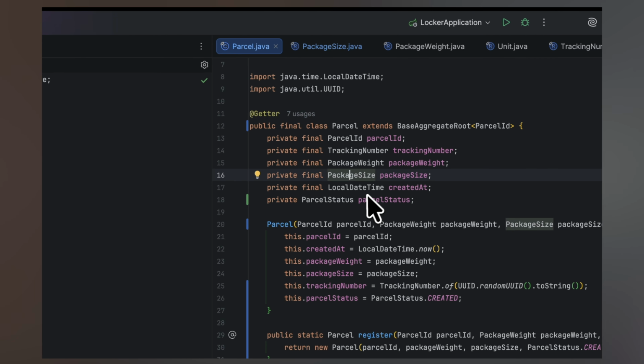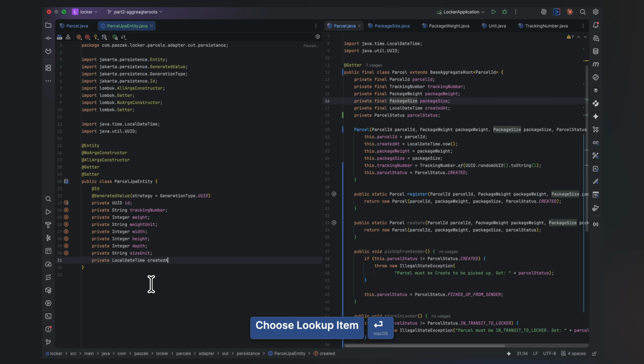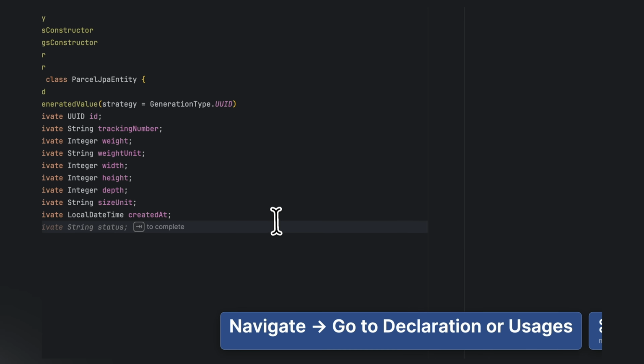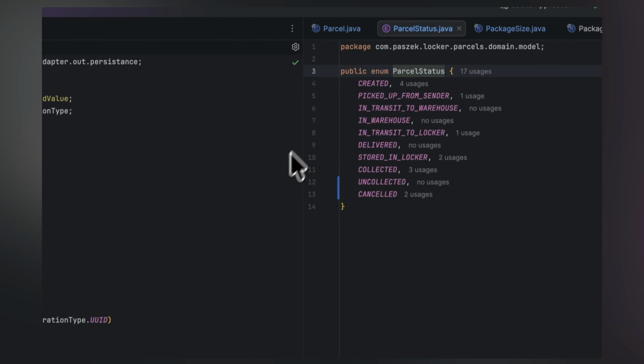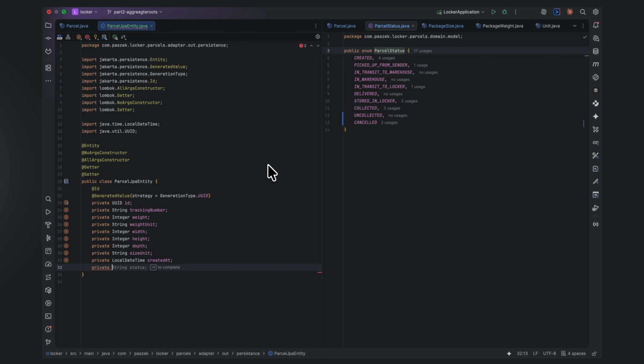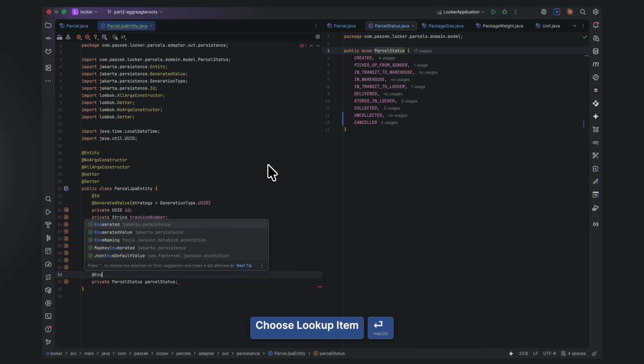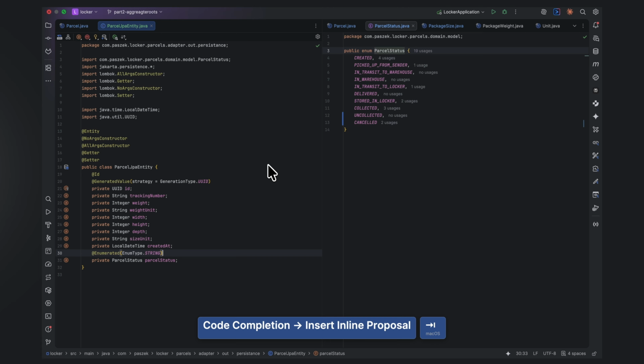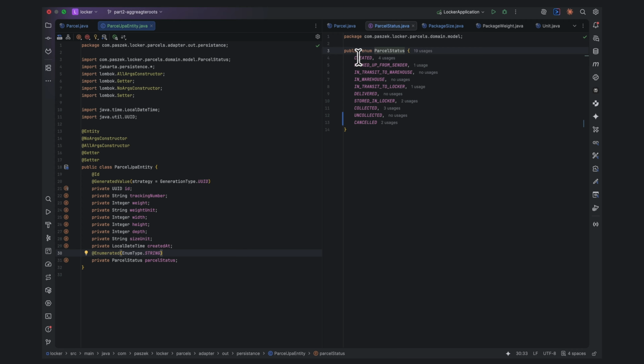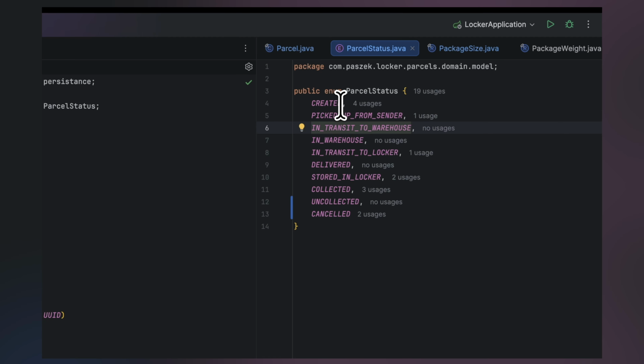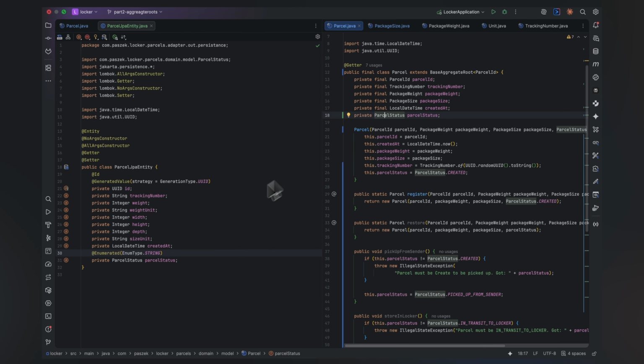Now we have createdAt, so private LocalDateTime createdAt, and we have the parcel status. So we can do it something like this: parcel status, enumerated, enum type string. So in database we can see created, pickup from sender, not 0, 1, 2. Okay, for this moment I think it's okay.